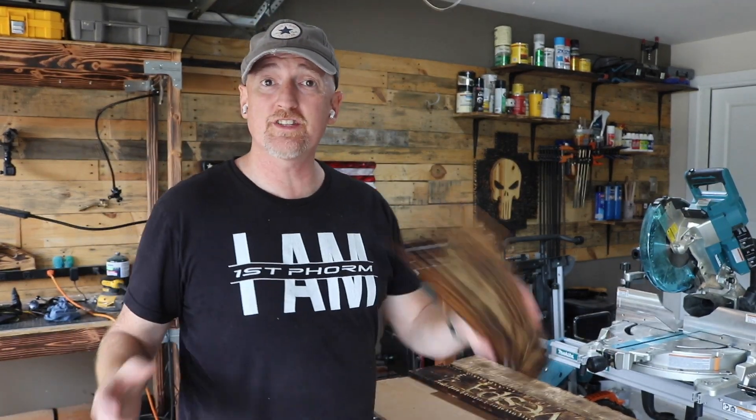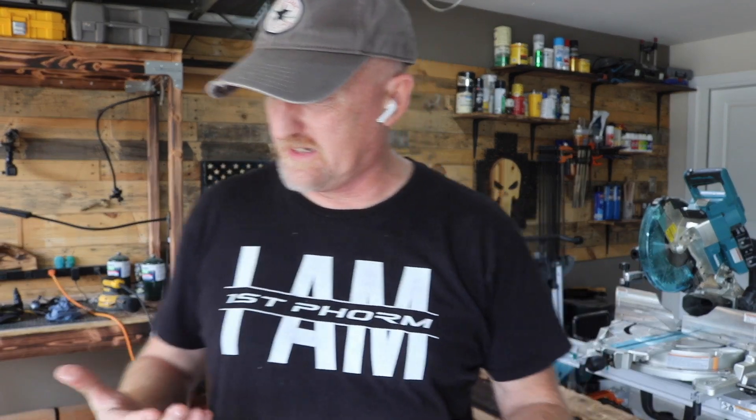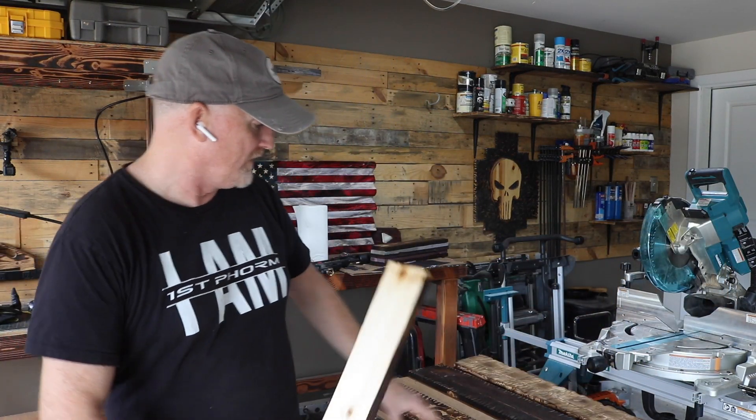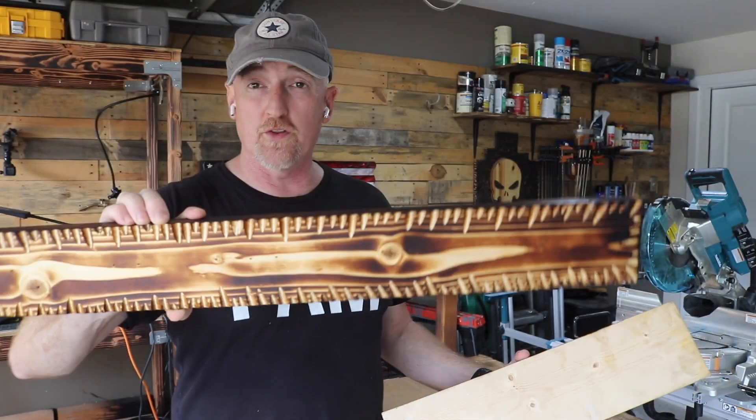Which leads me to my third draft — this guy right here. I also went with a 1x4. I'd originally gone with a 1x6 for both of them, but as I held these up to the wall it looked a little crowded, so I figured a 1x4 for the hooks would work better. I wanted to include this in the video because I just wanted to show you guys that it's not always the first idea that pops into your head that's going to be the one you actually use. Now all we have to do is hang this stuff up. Let's head inside.